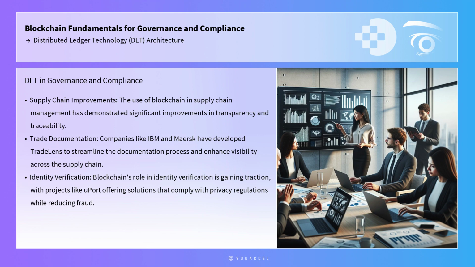Real-world applications of DLT in governance and compliance provide valuable insights into its practical implementation. For example, the use of blockchain in supply chain management has demonstrated significant improvements in transparency and traceability. Companies like IBM and Maersk have developed blockchain-based platforms such as TradeLens, which streamline the documentation process and enhance visibility across the supply chain.